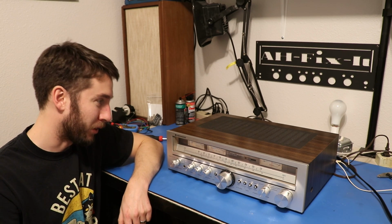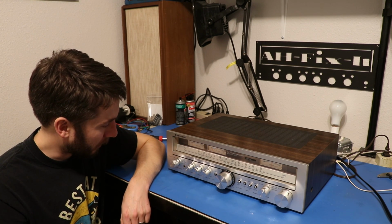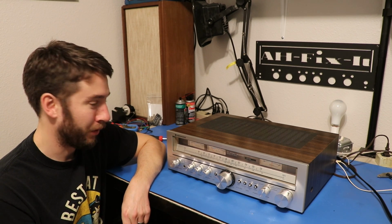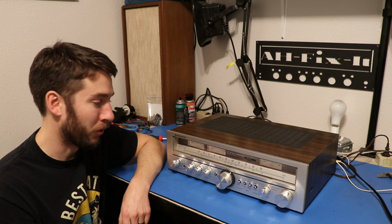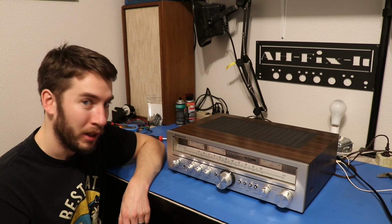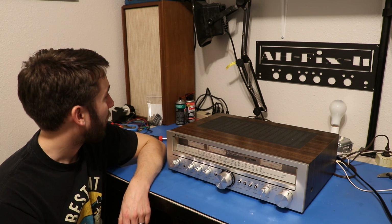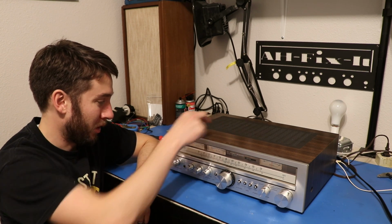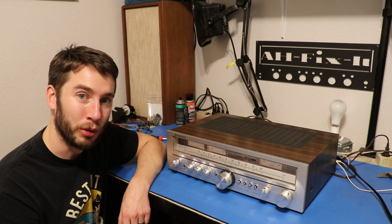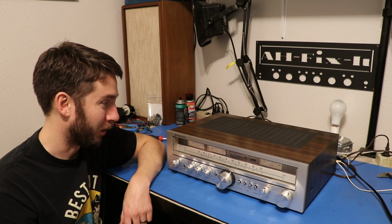You know, a lot of people might have looked at this one and thought nothing of it. It might have ended up in the scrap bin, kind of like that MCS, but you know, there's always a way to fix this older stuff. I think that a lot of the really bad sound that we were hearing before was really due to this thing just having such awful solder joints on it. Now that those are reflowed and they're good to go, everything's coming through better. Replacing the caps in the signal path and the preamplifier might have made things better. I don't have any true comparisons except my memory, which, you know, is probably a little biased.